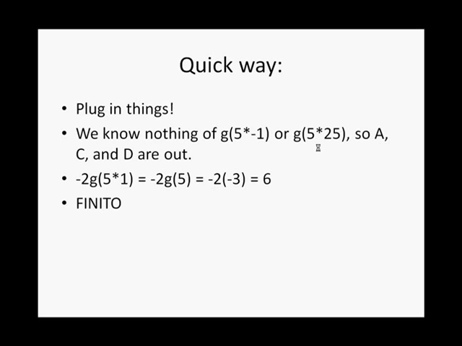Of course, that's in terms of the typical things that students learn in a pre-calculus course: transforming functions, shifting them, reflecting them, those kinds of things. The fact was, this was a multiple choice exam, so I would hope that at least some of the students might have plugged things in. You could try plugging in -1 or 25 for x, but the fact is we know nothing of g of -5. We know nothing of g of 125, so that eliminates 3 of the 5 choices.